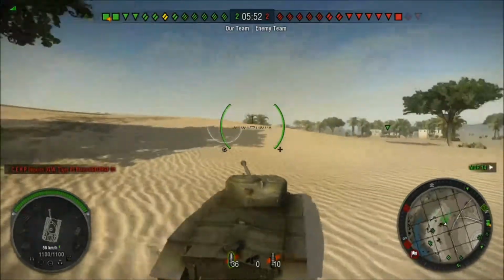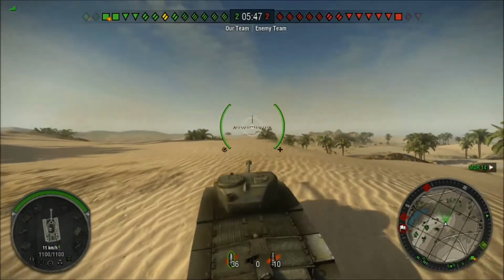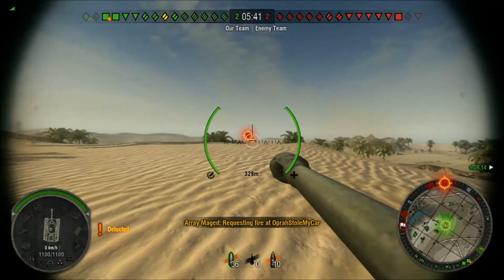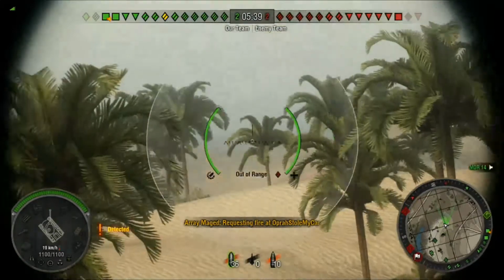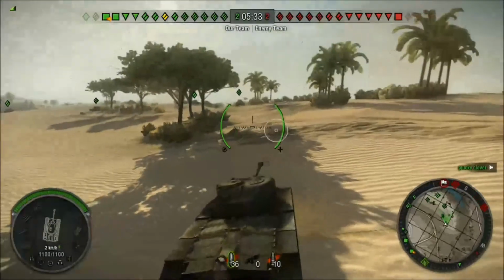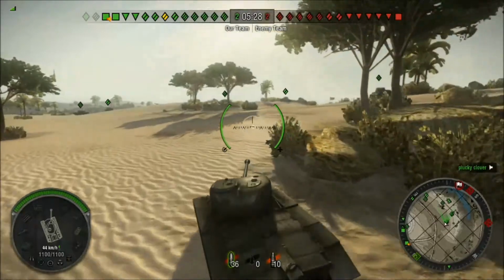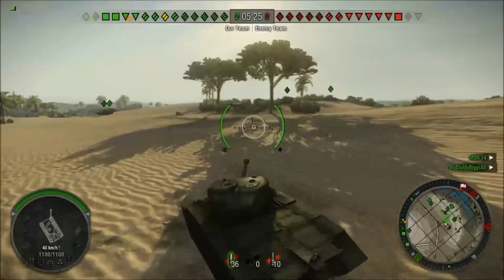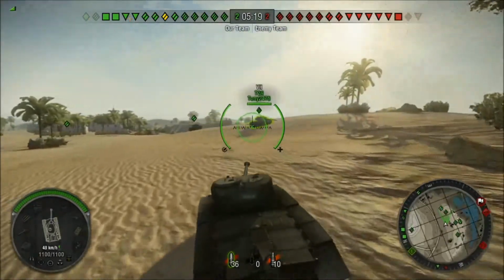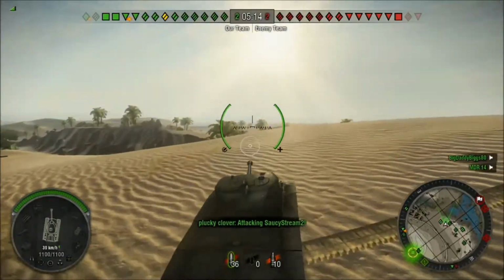Now, as for this tank, the main problem with it, and just like with the Panther 1, there is something that holds it back, keeping it from being a perfect tank. And its main problem is very thin armor. In many ways, I guess you could almost say it's the American VK30 almost. You have no armor in this tank, but like the VK30, it is fast. Like the VK30, it has a pretty good accurate gun. In the case of this tank, it is the 90mm gun, but what sets it apart is it is a great passive scouting tank.